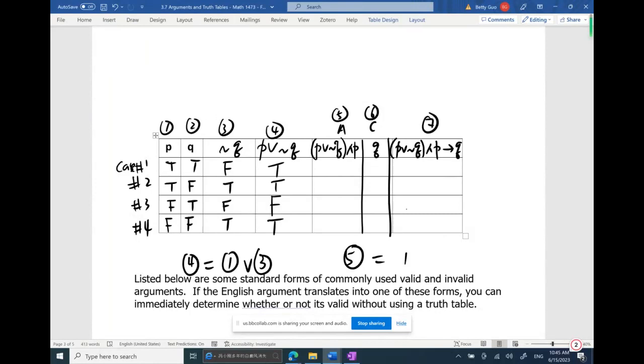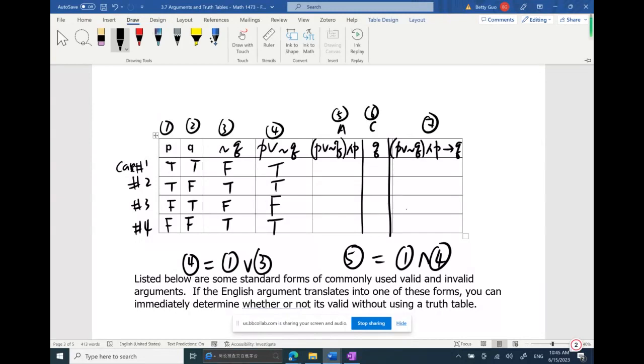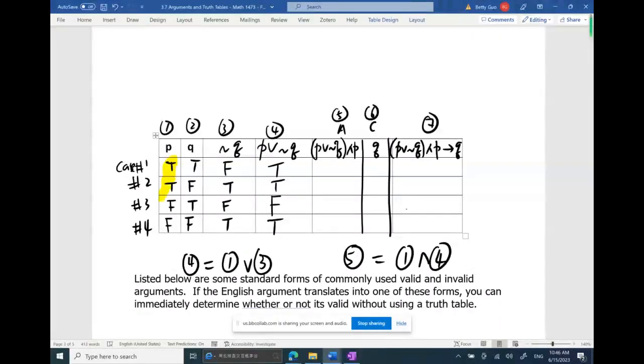It is column 1 and column 4. Well, column 4 and column 1, the order doesn't matter, as I mentioned earlier. So we are doing the conjunction here.